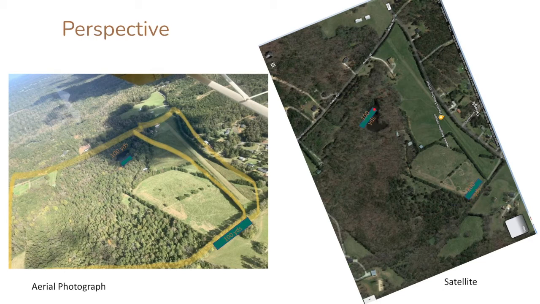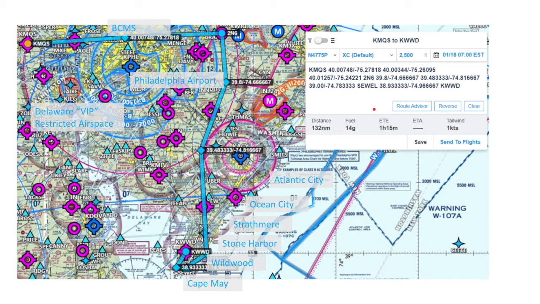Now this may look a little overwhelming, but I'll explain it. This is a sectional chart used for aerial navigation. It shows airports, all these little purple and blue circles, airspace, the larger rings, and landmarks. Pilots use latitude and longitude to navigate, much more so than cars. KMQS is Chester County Airport in Coatesville, which is where our airplane is based.